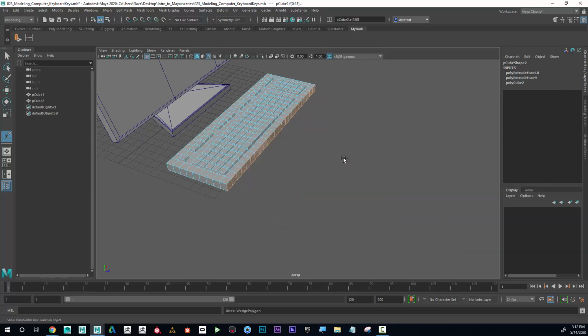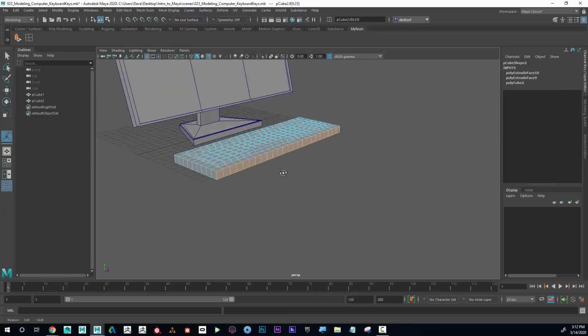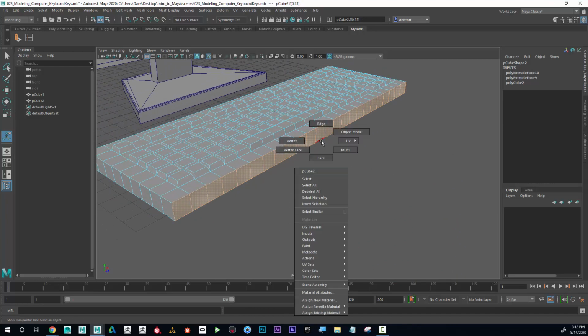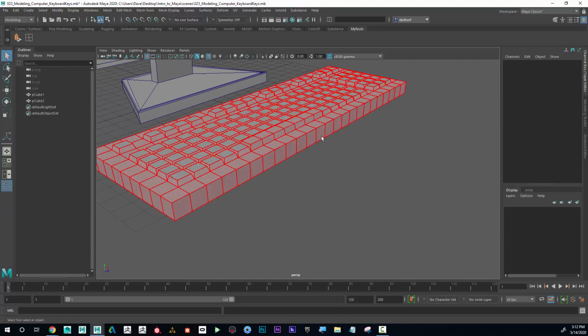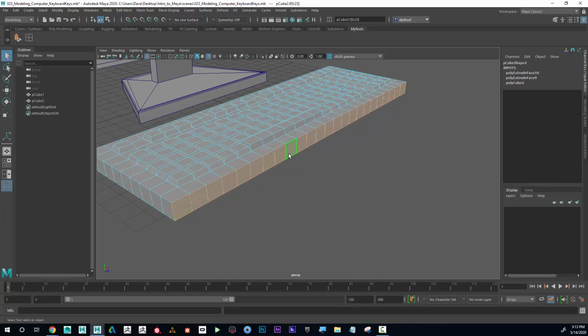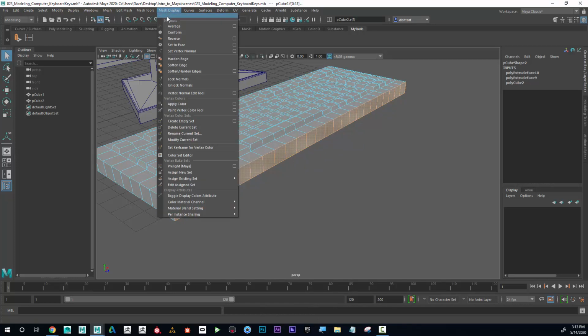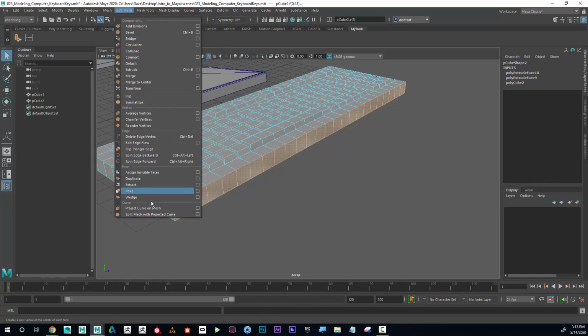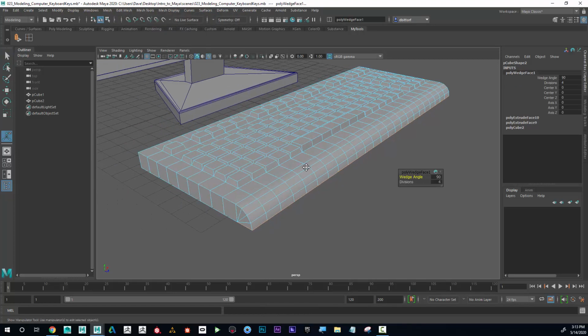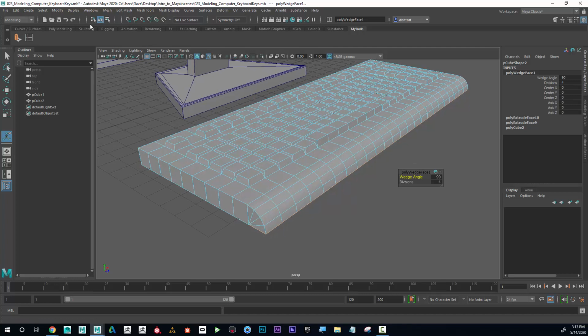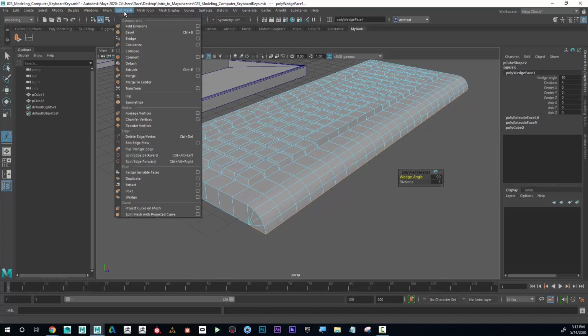Obviously that's not what I want either. So I'm just going to select these faces, go to multi, and then shift click on this bottom edge, and then go to wedge. If I'm going to use wedge again, maybe I want to add it to my shelf. So I could Control Shift click on wedge, and there, now it's added.